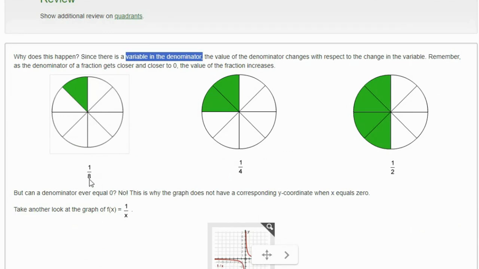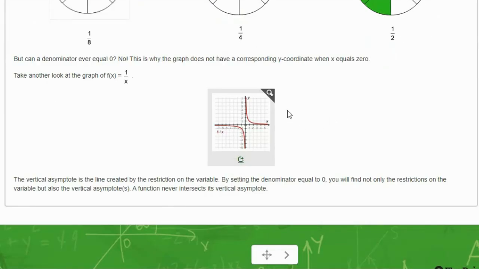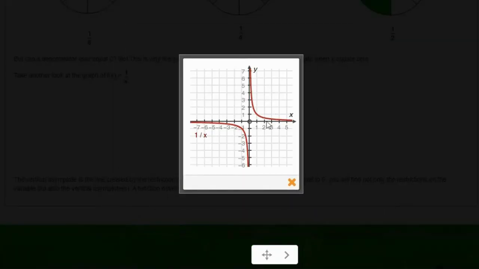If we make that number smaller and make it a 4, 1 over 4 is larger than 1 over 8. If we make it a 2, it's larger still. Now it's 1/2 of that. And so if we look closer at this graph of 1 over x, if it goes to 1 over 1, it's 1. If it gets smaller than 1, the graph is getting much larger. We went from 1/8 to 1/4 to 1/2 to 1, and it goes much, much larger as x gets smaller.